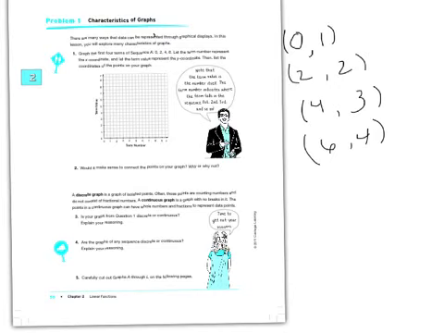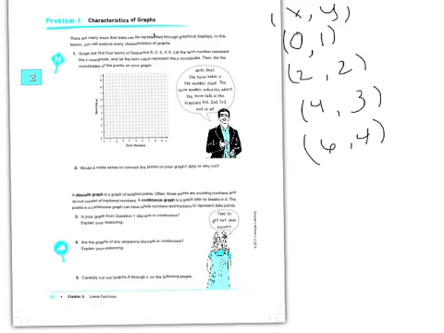If you read it, it says, let the term number represent the x-coordinate, and let the term value represent the y-coordinate. This is x, and this is y. Okay? And so here's the term number, 0, 2, 4, 6, 8, and here's the term value, 1, 2, 3, 4, as it is in place. Place 1 is 0, place 2 is 2, place 3 is 4, place 4 is 6.